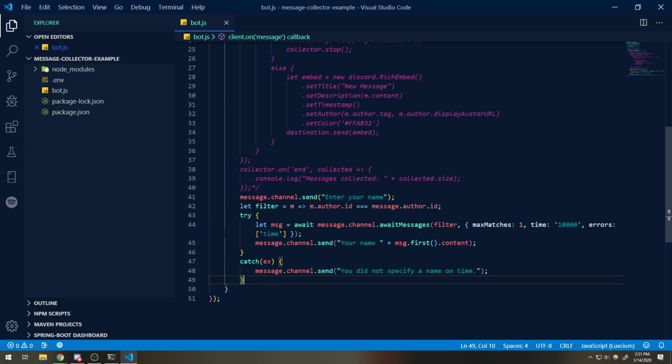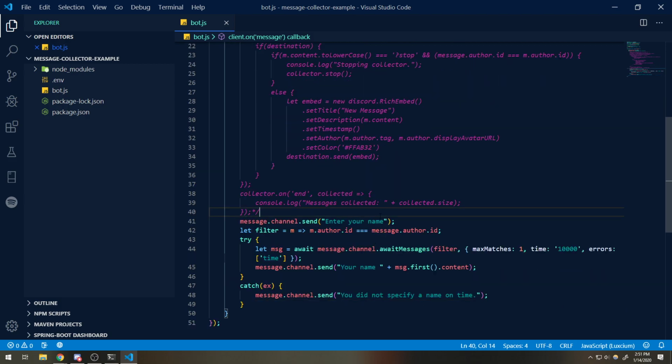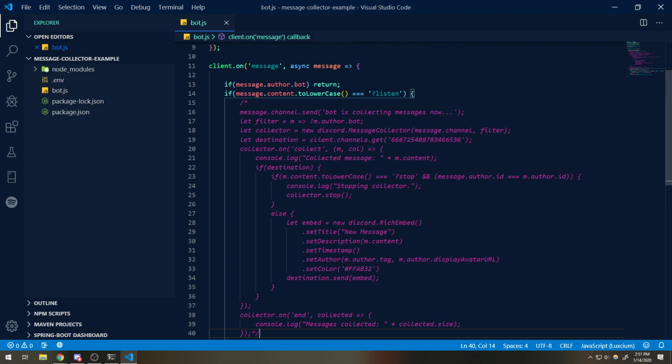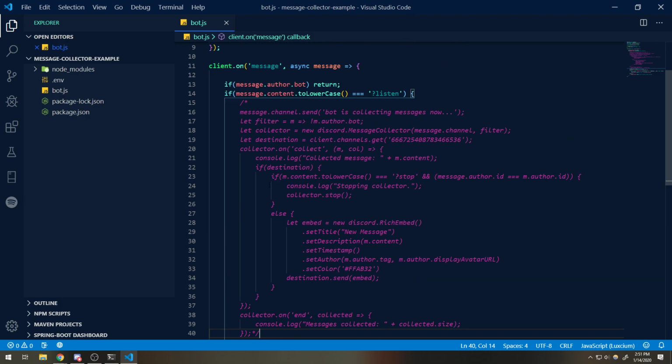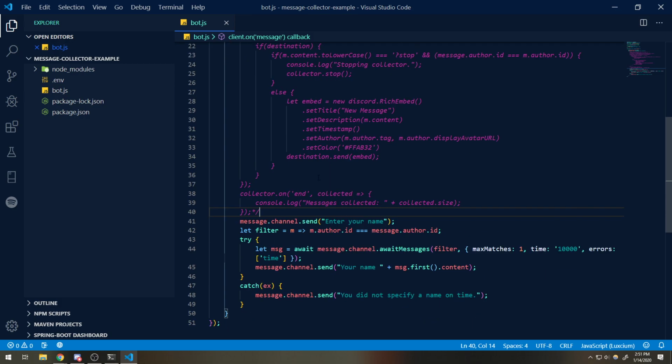All right. Now hopefully you can see the differences between awaitMessages and the message collector. With the message collector, you can collect messages asynchronously for as long as you want, and once you are done, you can manually stop the collector, which is great for when you need to take a whole bunch of messages, in an indefinite amount, and send them to one or two different channels.